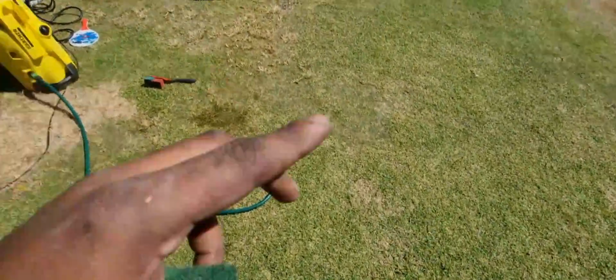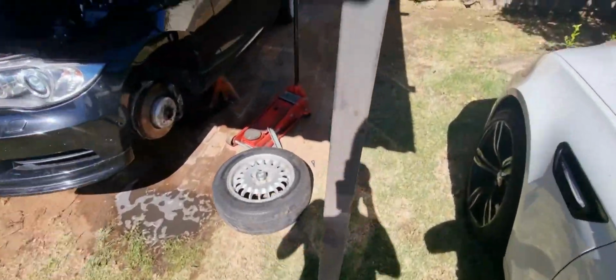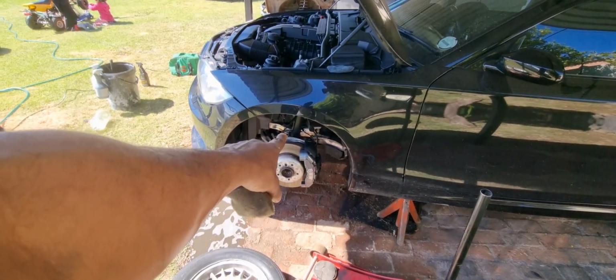So for now, we'll just put the wheels back on. When we do the full wash on the car, then when we do the iron out on the car itself, we'll do that particular process. But so far so good. You can see how that thing is shining over there.